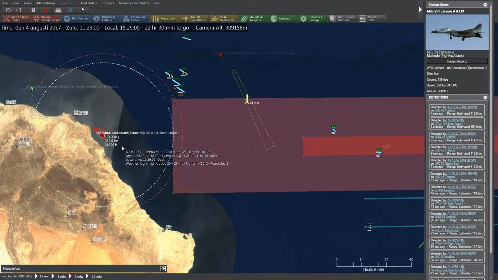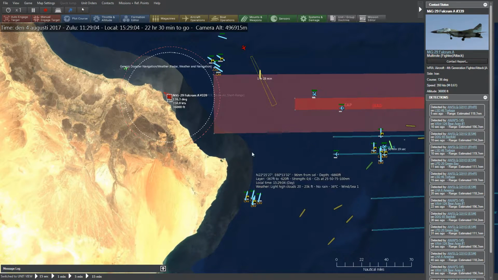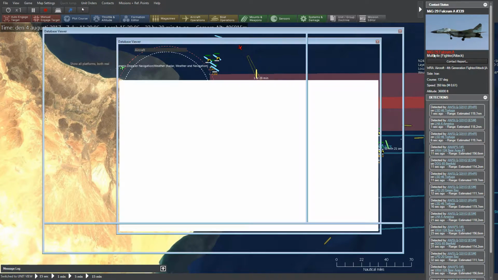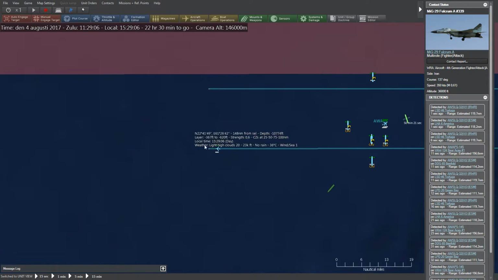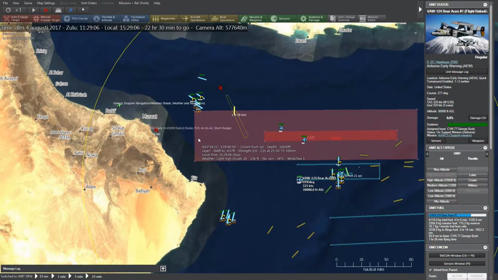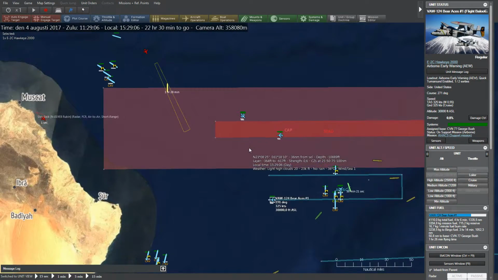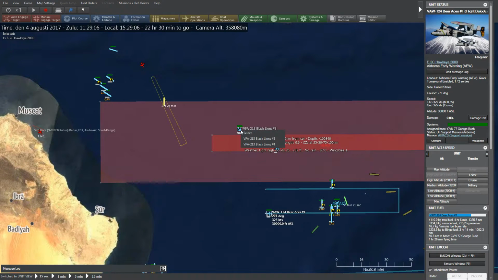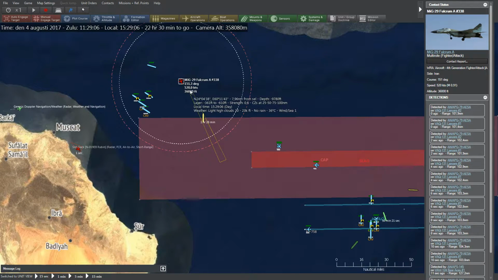Now, where is this MiG-29 going? He's not gonna be able to do anything. Well, I guess he might try to attack the AWACS, but he's probably going to have some trouble with doing that. Yeah, I don't know what they are doing. This guy is hauling ass. He's doing 520 knots.